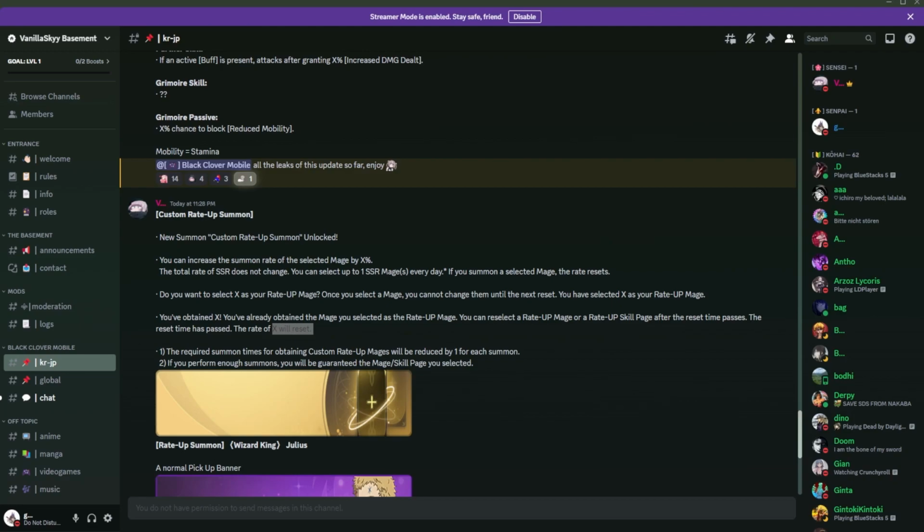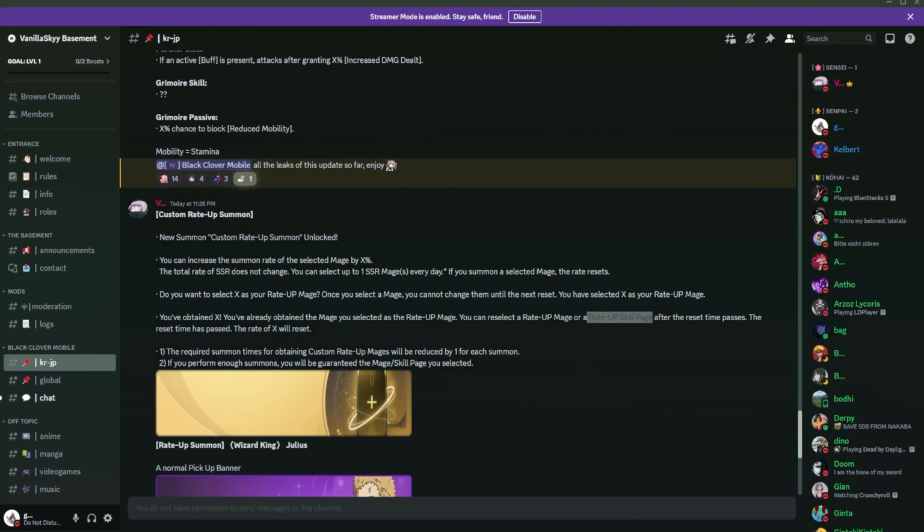Now, the biggest to me is this. Rate up skill page. Yes, we actually needed something like this. I'm thinking this is very good. Big W on their part. I'm just, good job, like finding some way to rate up skill pages again. I'm loving this. This is definitely going to be good. And I hope the rates are pretty good. I mean, I don't know if they'll be higher than normal, but that would be interesting.